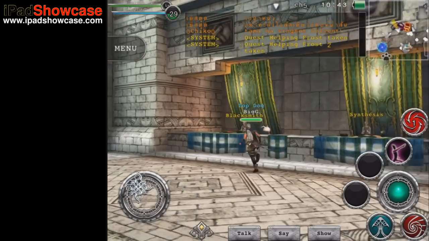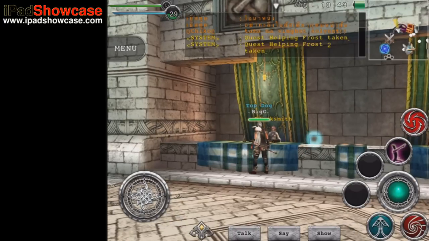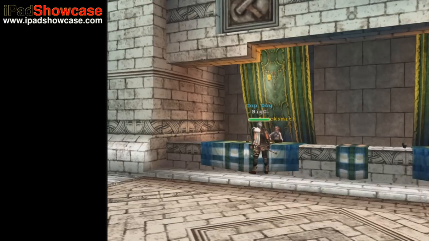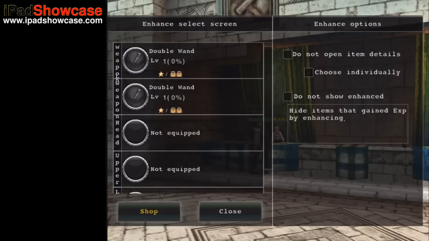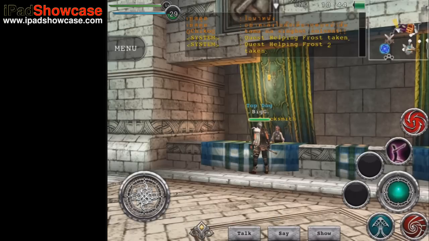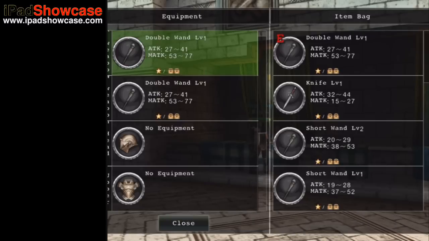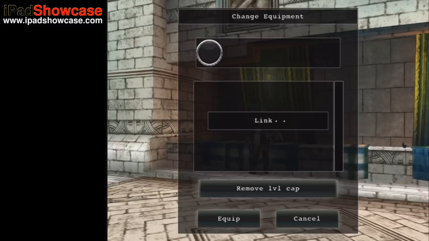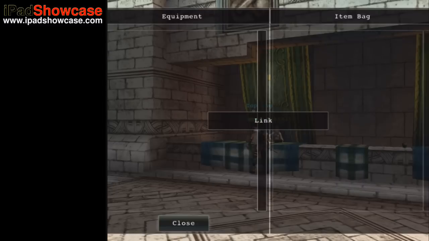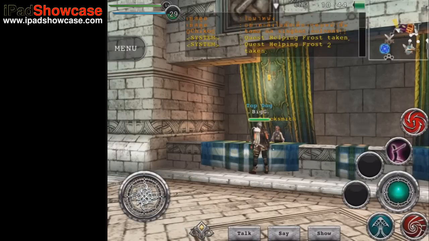All right. And we're not going to go over to the synthesis. We're actually going to go to the blacksmith, and we're going to tap the blacksmith. And we're going to choose strengthen our weapon first. You'll see that I have wands equipped, but I'm going to change the wands and actually equip the knife that I was given. So let's go ahead here and hit the knife, equip it. All right, and I have the knife equipped.